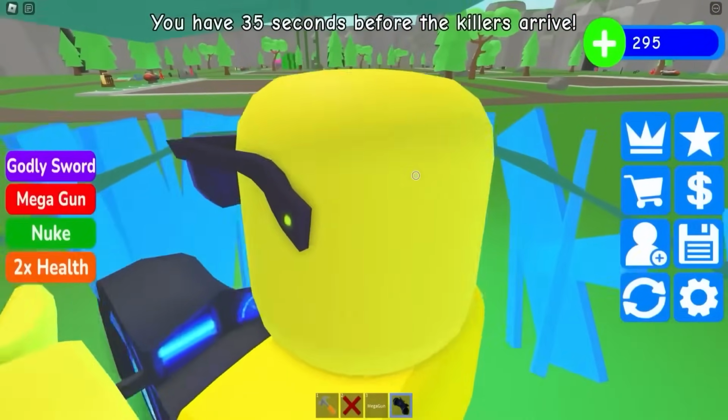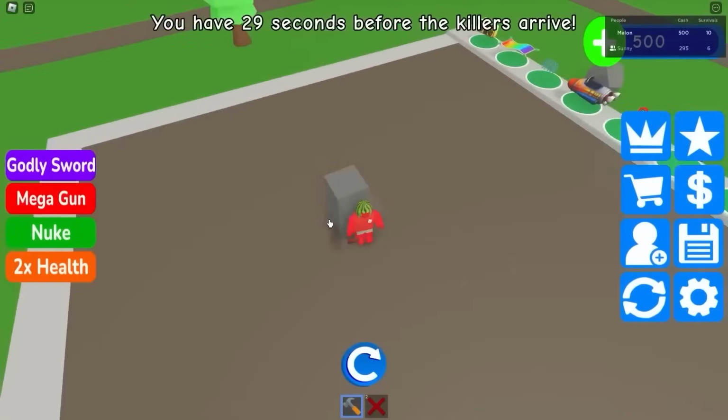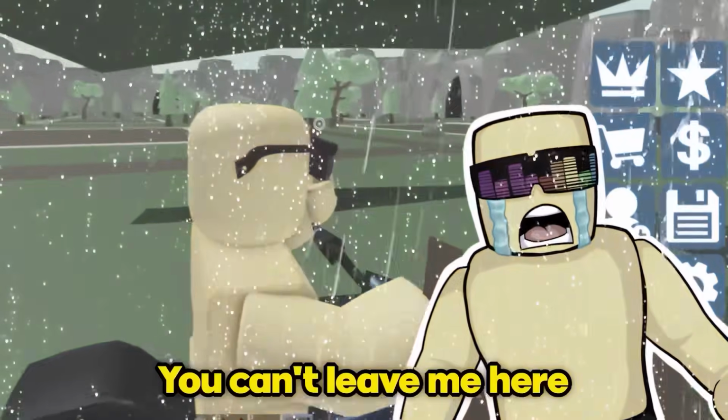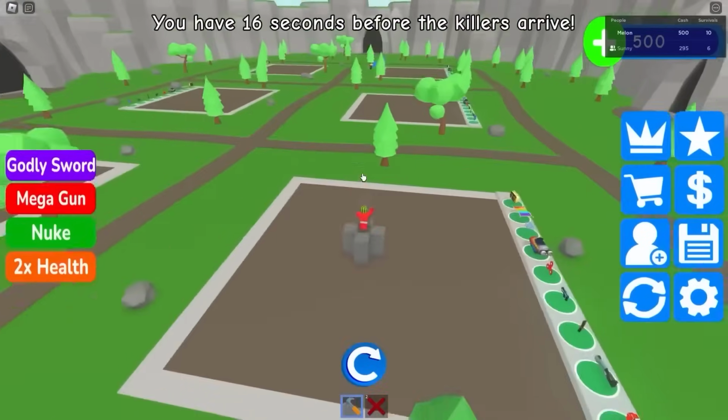Actually, I regret everything. Melon, please help. I'm stuck in a tree. Nope, I'm making my minimalistic defense. It's impenetrable. You can't leave me here. Check this out. This is all I need. Oh, I'm free. Let's see this. How am I gonna die? This is an impenetrable field.